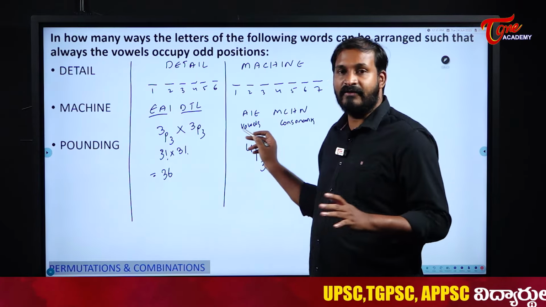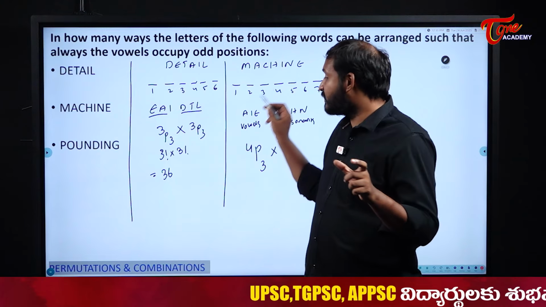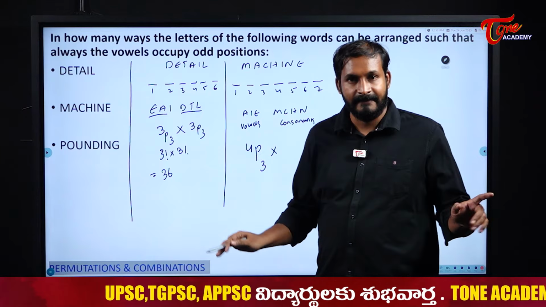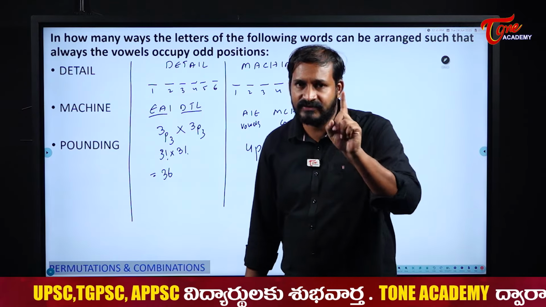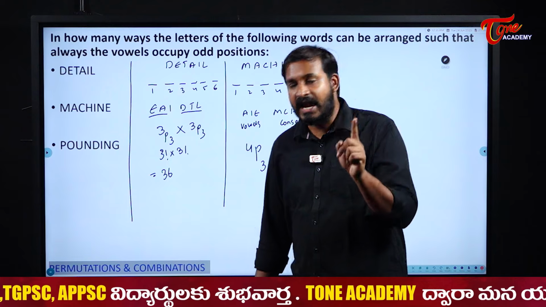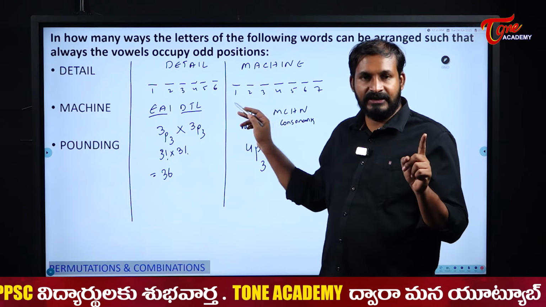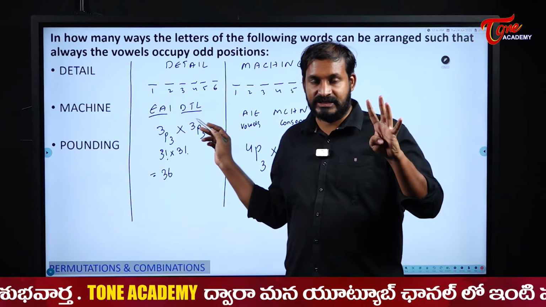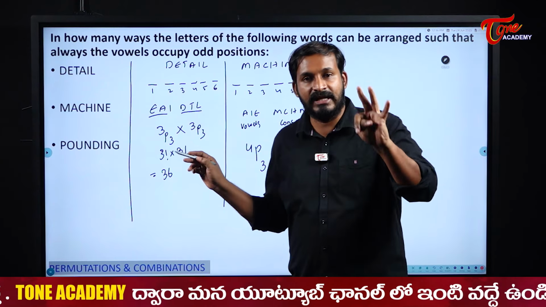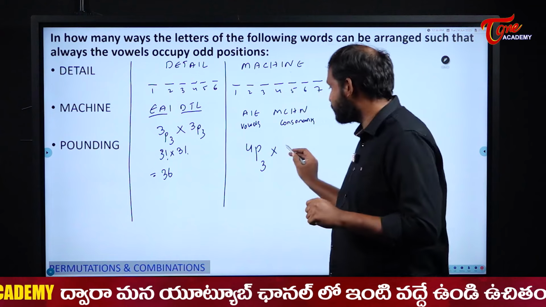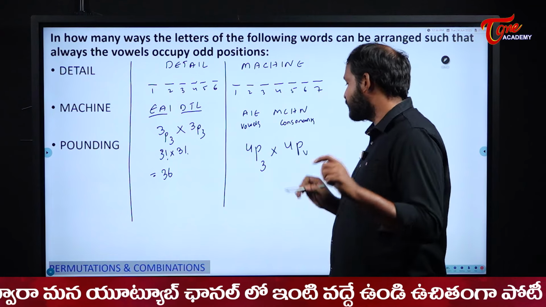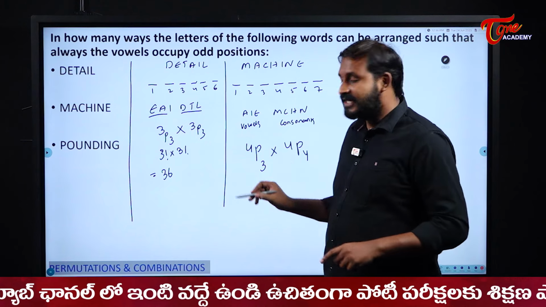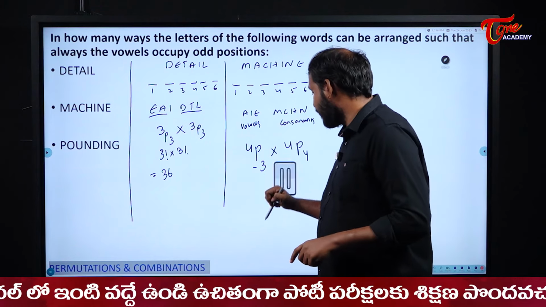That is the reason. First we will fulfill our condition. What is the condition? Vowels should occupy odd positions. So 4 positions and 3 are filled. Now 1 odd position is vacant for me, and 3 even positions. So now how many positions are available for me? 4 positions: 1 odd position and 3 even positions. So in these 4 positions, I need to fill 4 consonants. So 4P4.